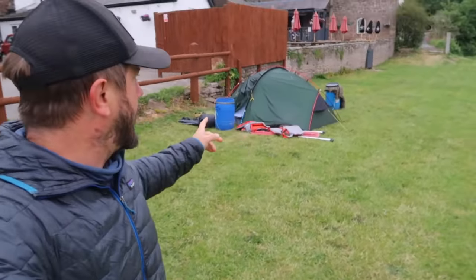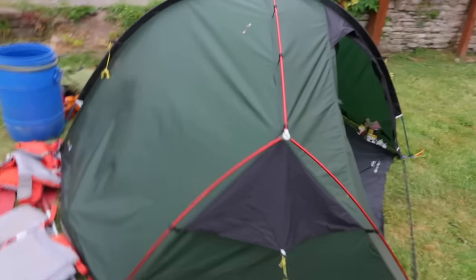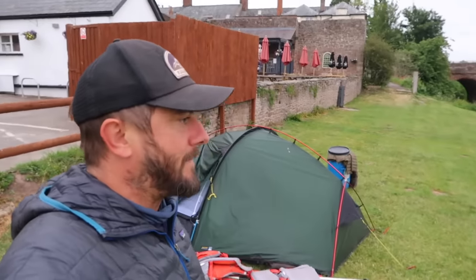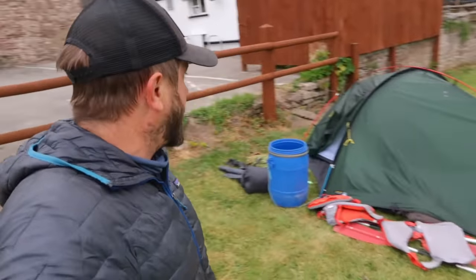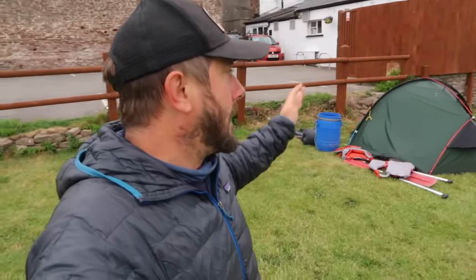Morning, glampers! There's the digs, there's the canoe — we pulled it up here. That's where we'll launch today. The toilets outside are always open; they've got showers you can use for like 20p for five minutes of hot water. The tent's a four-season — maybe a bit excessive because it's heavy, but when you canoe in you can afford these things. You can bring a bit of luxury. Fern says she prefers the Big Agnes, but we can't use that one because it's getting raffled off with an electric mountain bike.